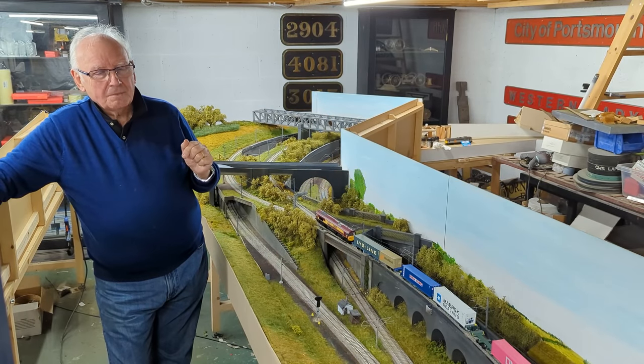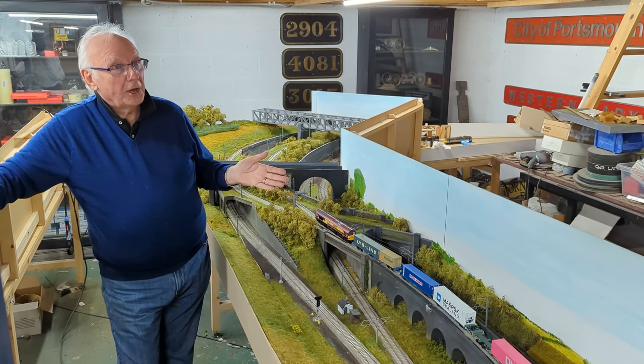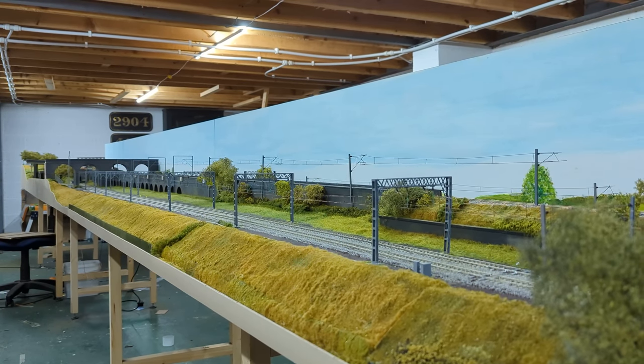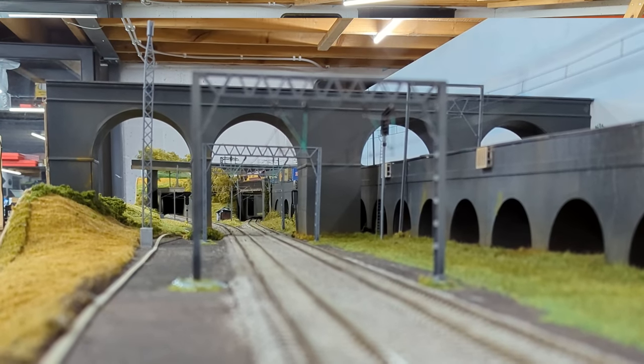It was a worry at the beginning because I'm thinking, well, the layout is basically an incline — but that's what layouts are. They are really one feature. I kept Townsend Bridge, which came out in '63 when they electrified this — they took that out, but I kept it in deliberately because it's a feature that breaks up the layout.